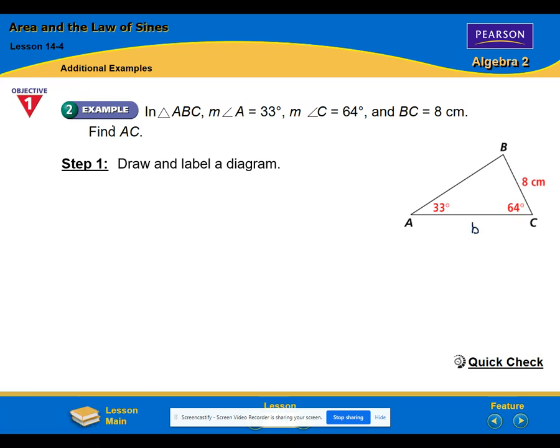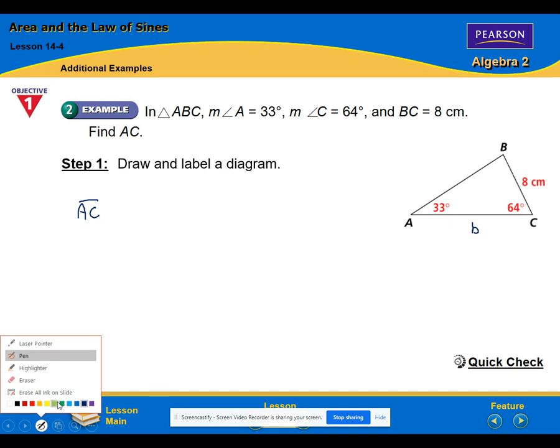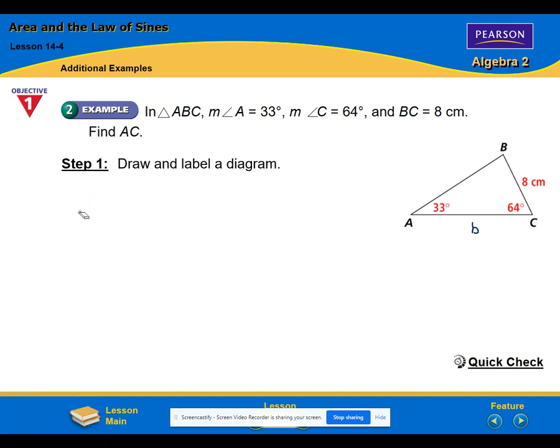Capital A, capital C, the length. By the way, what I mentioned a minute ago, I said AC with the segment symbol over the top. That's its name. Without any symbol, if we just say AC as they do here, that's a length. But again, they call it capital A, capital C. I call it lowercase b. That's the length of this segment. And the law of sines would have me do this: the sine of 33 over 8 is equal to the sine of this angle over b.